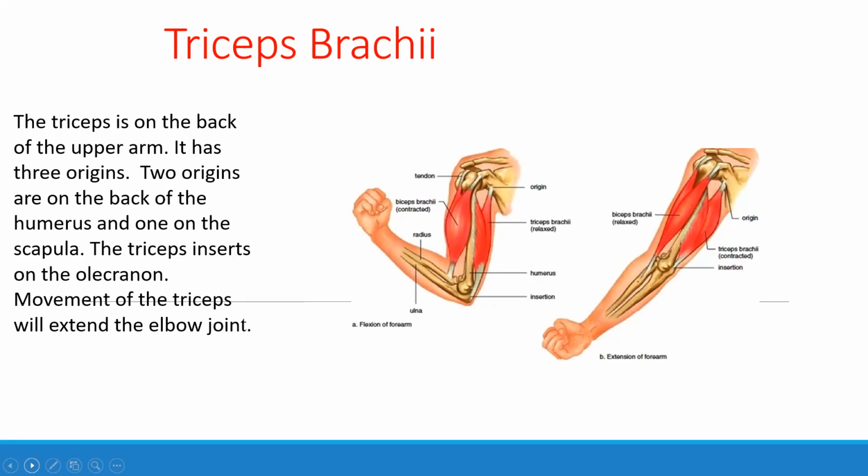Its insertion is on the olecranon process of the ulna, the elbow, if you will. So you put your hand around your elbow, and you're rubbing the olecranon process. That's also the point of insertion of the triceps muscle. And when that muscle contracts, it pulls the forearm back out. We increase the angle at the elbow. We extend the arm. So the terms are flexion and extension. Flexing, we narrow the angle. Extension, we increase the angle. And we extend our arm out by pulling on the olecranon process.